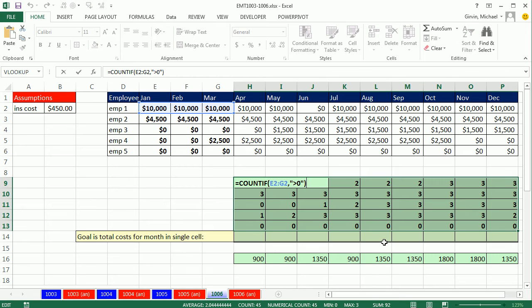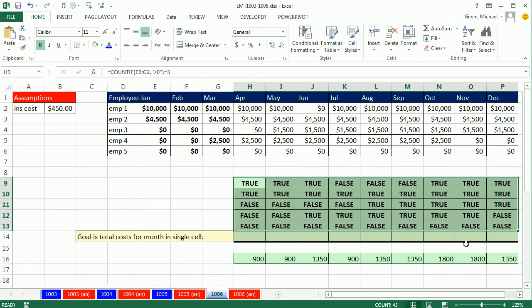Now we're interested in only when the result is 3. So I'm going to say, are you equal to 3? Notice we've taken a number, what the COUNTIF is spitting out, an answer, a number. We put a comparative operator. That means we're doing a logical formula. Are you equal to 3? It'll report true or false. Now I'm going to populate this edited formula into the whole range by holding Control and tapping Enter.